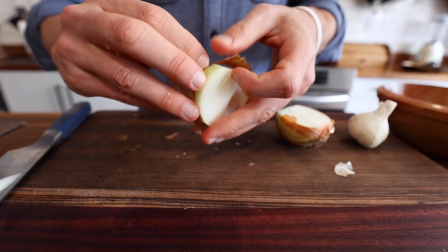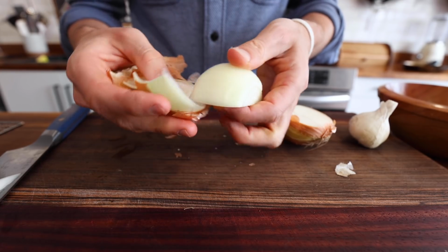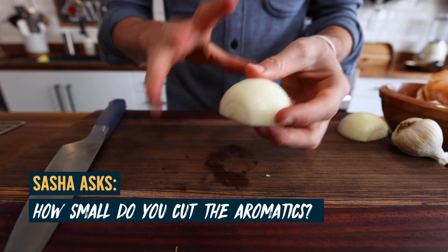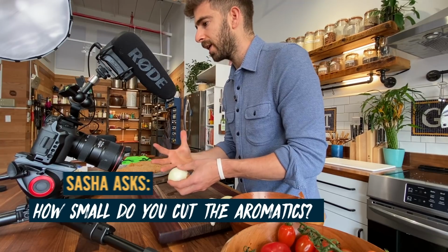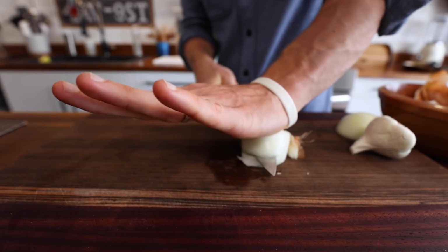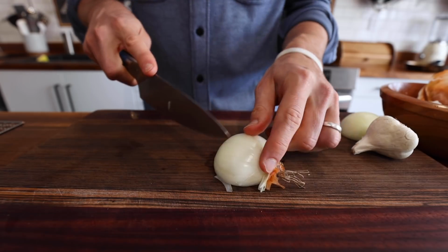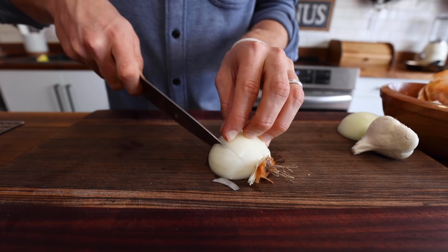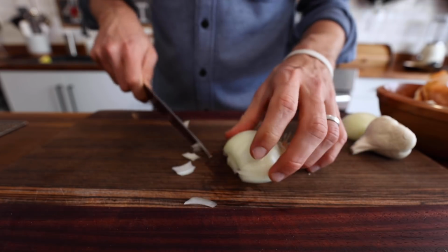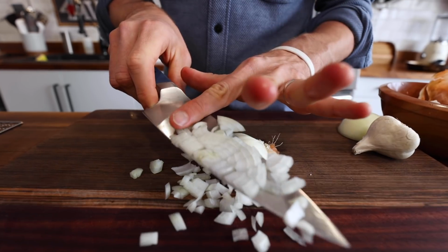Peel that outer layer of onion skin. Depending on your onion, you might have to go one layer under. So in this case, we want our aromatics to be smaller because we're not blending our sauce and we're not cooking it down for an extended period of time. So what I'm gonna do is pop one cut right through the side. If it's a bigger onion, you can do 2 or 3 cuts. And now I left on that root because now I can just go down here, make vertical cuts from root to stem, and then go perpendicular on it, and you've got these little dices.